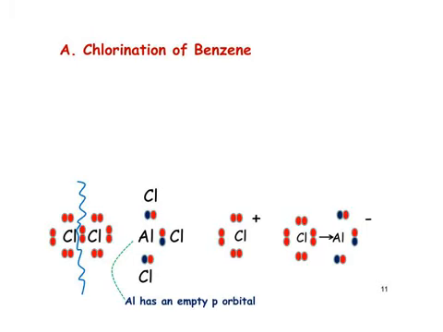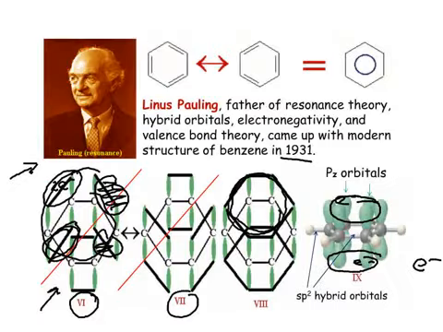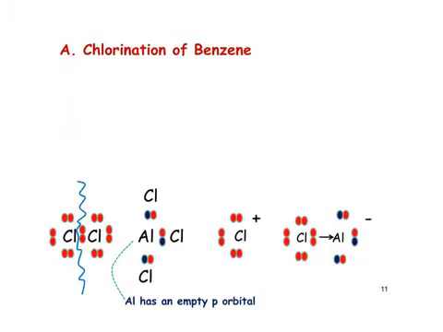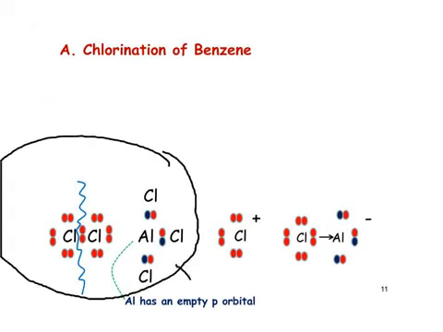Let's pick up some of the details of this then. Okay, chlorination of benzene. This is what I was showing you earlier. We're looking at this image here at the moment. Here's the halogen carrier, aluminium chloride. Aluminium has only got 3 electrons in its outer shell, so even when it has bonded with 3 chlorines, it still has only 6 electrons around it. It has an incomplete octet.